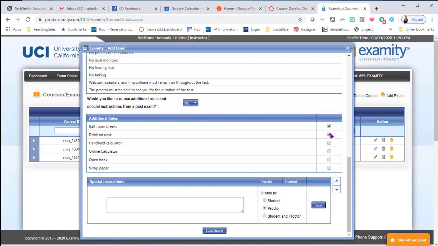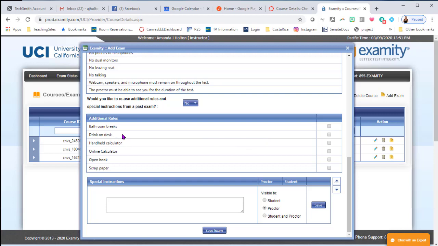So you can check them to go ahead and add them in. These are ones that people will frequently add. Obviously, bathroom breaks are kind of a tricky thing because you don't want people to be sitting there not using the bathroom, but they're not going to bring the webcam in the bathroom with them. It depends on your trustworthiness of the students and your personal desires there.